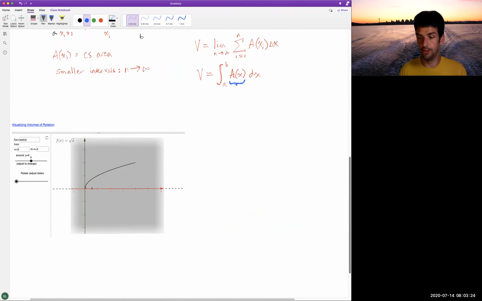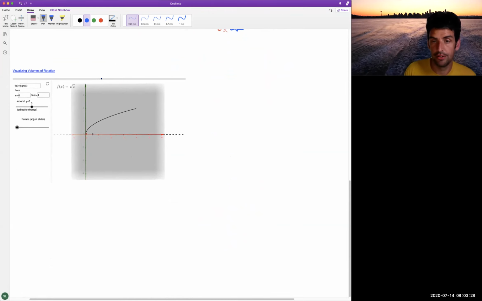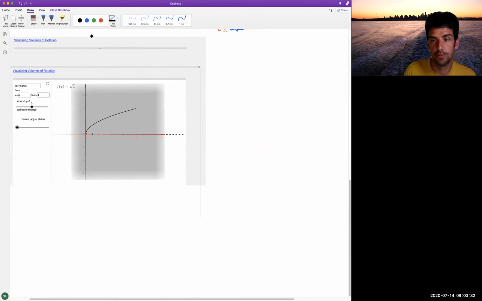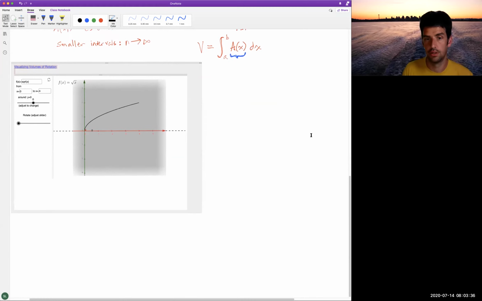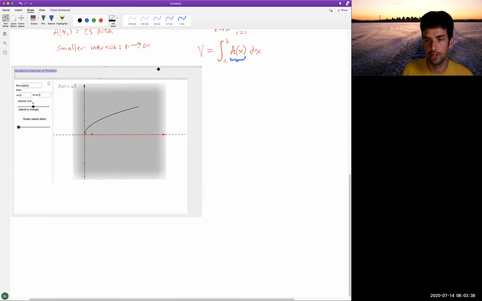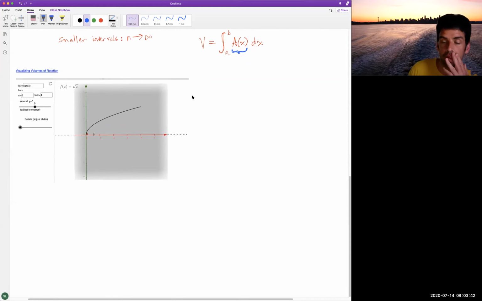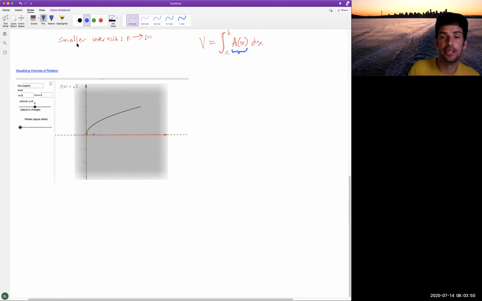So here's an image, a graph. We're going to do a function here. Move this up a little bit. In any event, the way we're going to create our object that we're going to find the volume of is we're going to imagine rotating a graph around a line.